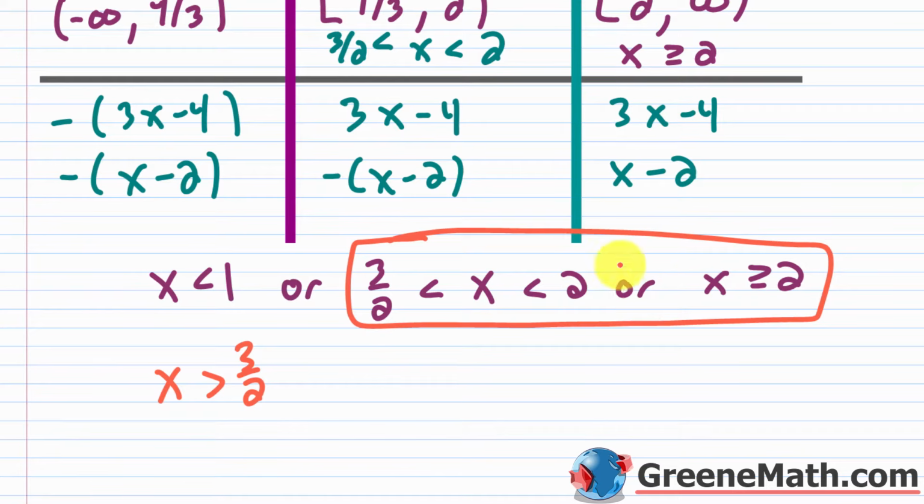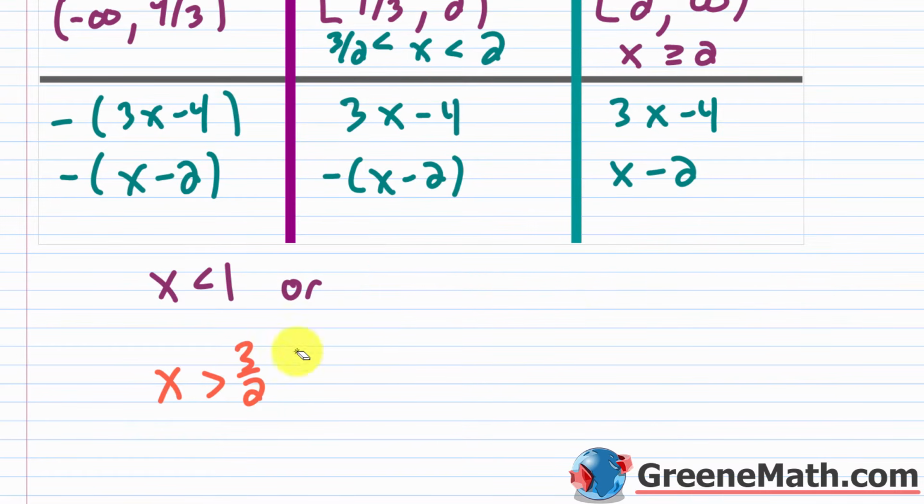Okay, but then you have the keyword or here, and you're saying x can be 2 or anything larger. So really, you can get rid of this part from this statement here. And if you considered x is greater than 3/2 or x is greater than or equal to 2, well, then it's just x is greater than 3/2. So you can actually just get rid of this altogether and write your solution as x is less than 1 or x is greater than 3/2. And I know that was confusing, but you might need to just pause the video, really think about what's going on. You can draw this out on a number line and consider everything.